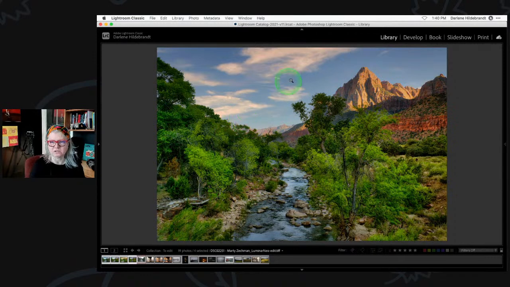And now the clouds going this direction are even adding to that. So your eye comes in, wanders up here, catches on the bright areas, right? And then I want to come back down to this tree because, again, the line is leading me back down to the tree and the river.